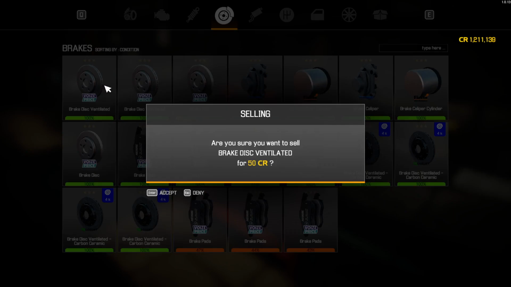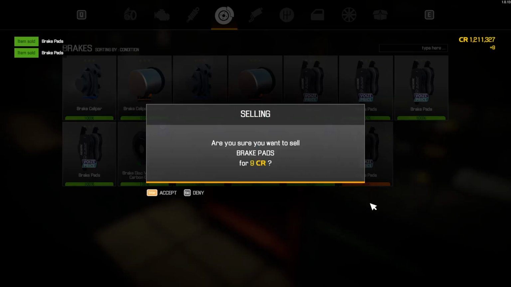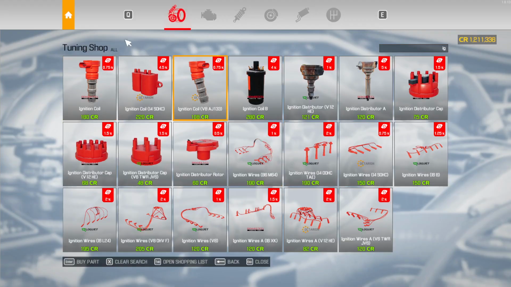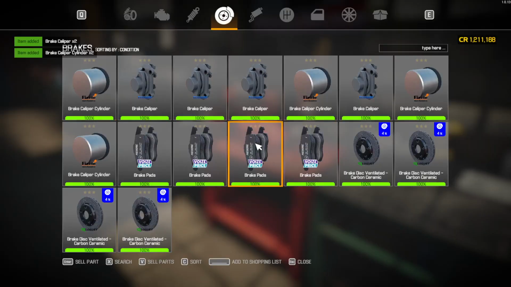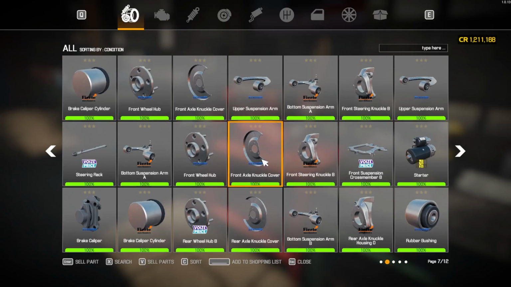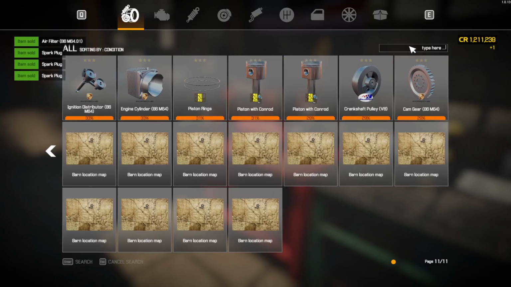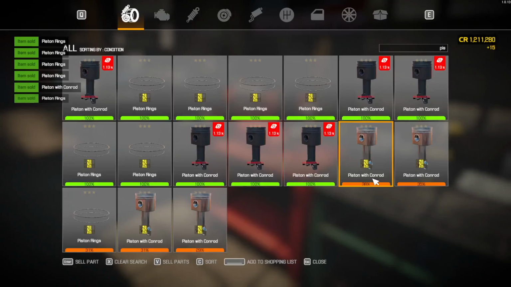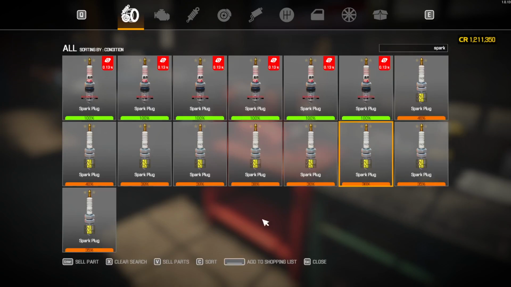So the brakes, I repaired all the discs. $50, $50, $35, $35 for that. That should be. Need still 2 more calipers and 2 more cylinders. Get rid of all the old pistons and rings. And the old plugs. Wait a minute. Oh, this thing has 2 plugs per cylinder. Forgot.